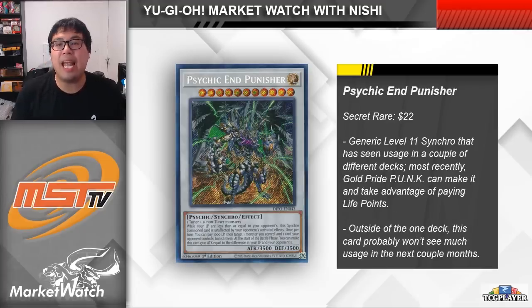Next up, Psychic and Punisher is a generic level 11 synchro monster that should be on most people's reprint radar. We've had a couple of times in the past where Psychic and Punisher was a situationally good card. In the Rose Dragon Tenyi Adventurer deck, they were able to make this card and swing for game with it, and more recently the card is really strong in Gold Pride Punk as a really difficult to out wall that takes advantage of the fact that you have to pay life points to use the Punk engine.